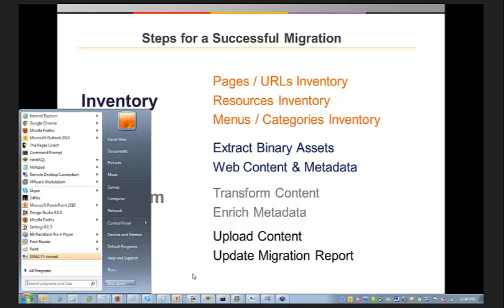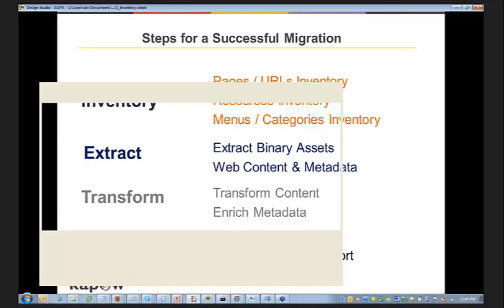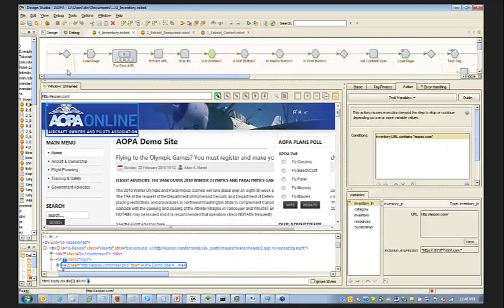So let me go ahead and show you guys the Design Studio. This is what it looks like. Across the top here is the robot, the step-by-step instructions for how we're interacting with the content that we have loaded in the web browser window here, the main window. This is Kapow's web browser. It's the most powerful browser in the market. It does everything that IE, Firefox, and Chrome can do. In addition to that, I can interact with the content on the page.